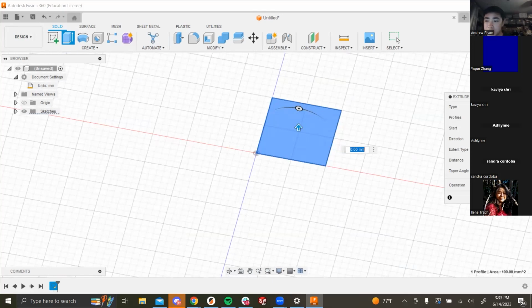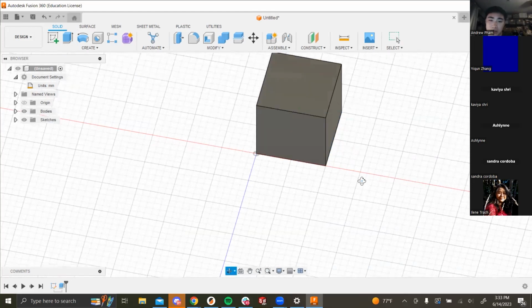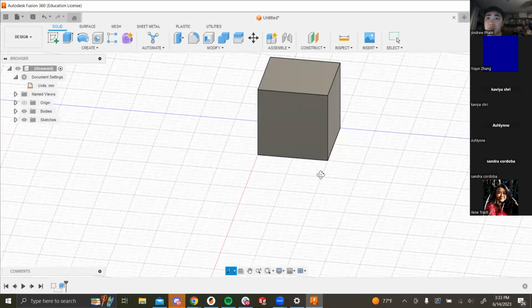And now we can specify the distance. Distance here is basically how much you want to extrude your sketch. In this case, I want to extrude this square to be a cube. And since the other two lengths were 10 millimeters, I'm going to change this to 10. And now we have a cube.